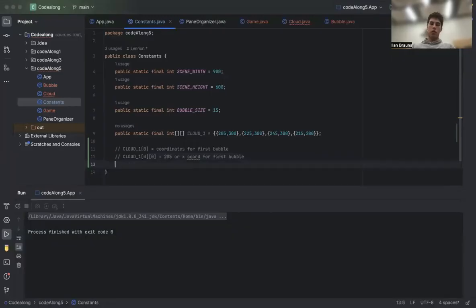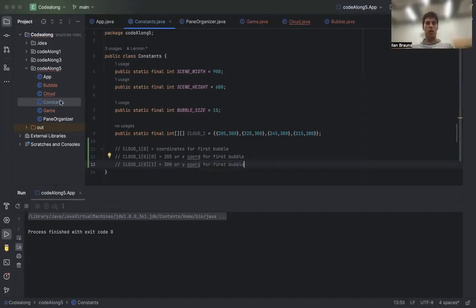The next thing we can do is think about what cloud1[0][1] would return. Well, the same as the start, we're going to access our first bubble coordinates. And this time, instead of the X coordinate, we're going to access the Y coordinate. So this would be 300, or the Y coordinate for the first bubble.